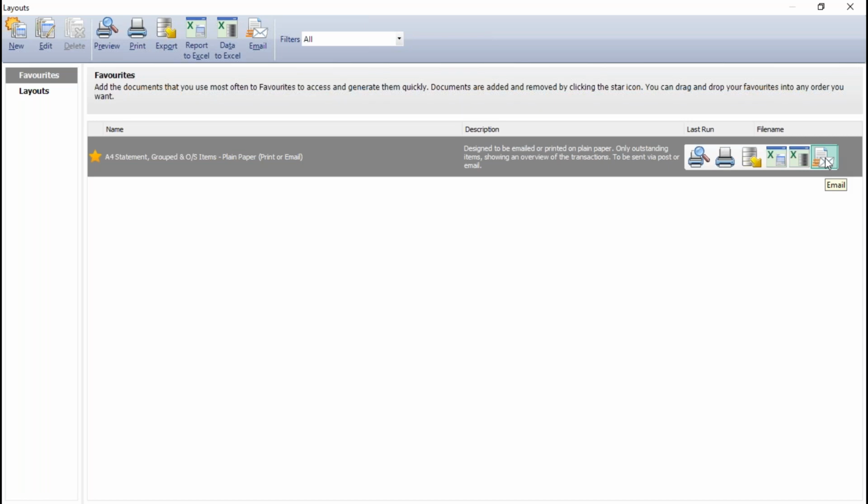By default, it will split them. So for each customer where it generates a statement, it will attach that to an individual email. It's not going to send the whole lot. What I'm trying to say is you don't have to run your statements one at a time. You don't have to select your first customer into statements and output that to email. Just run them in a batch.